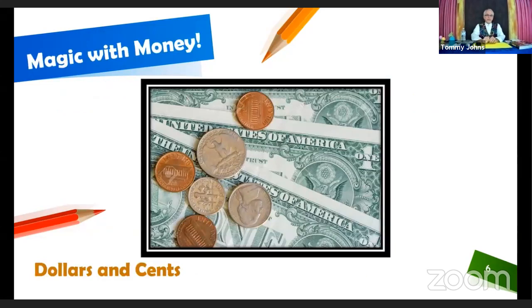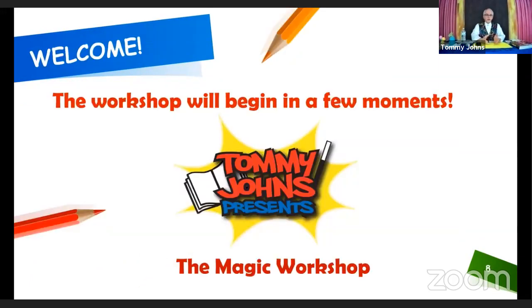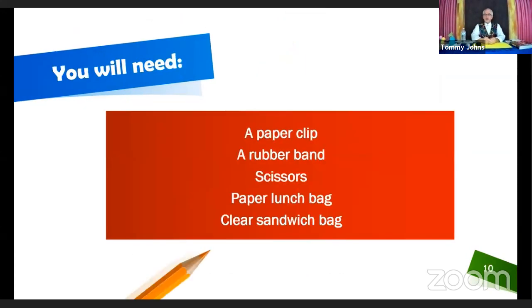Hello, the workshop will begin in just a few moments. It is currently about 6 or 7 minutes until the hour. The screen is rotating between slides here, telling you the supplies that you'll need, some of the things that we'll be doing during the workshop. If you're watching right now, I hope that you will stay with us. It's going to get really fun in about 6.5 minutes.